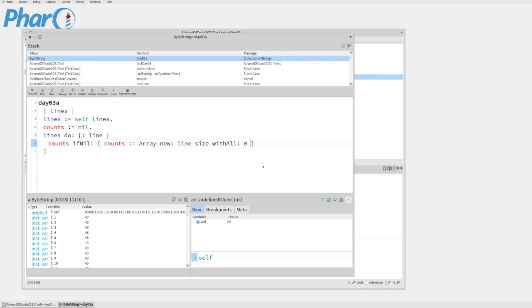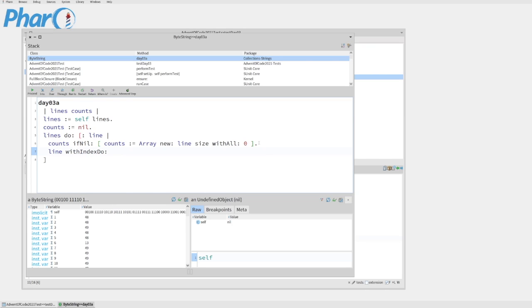Okay, let's just try this. Save this and get counts. Now we want to loop through all the characters of the line, so we're going to say line with index do.